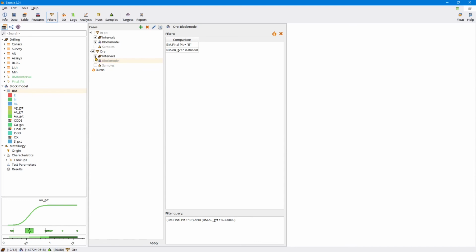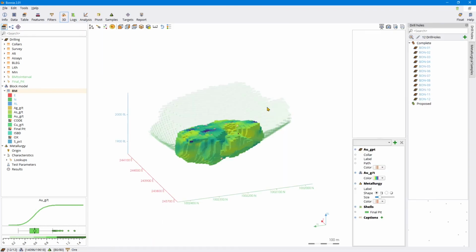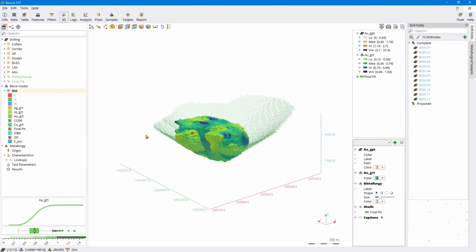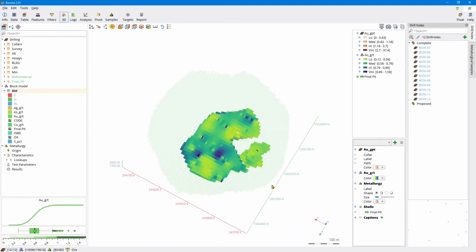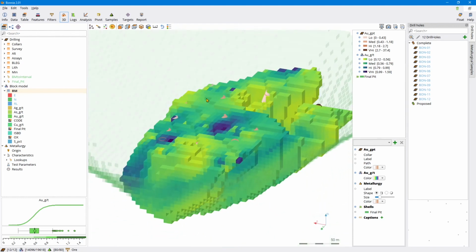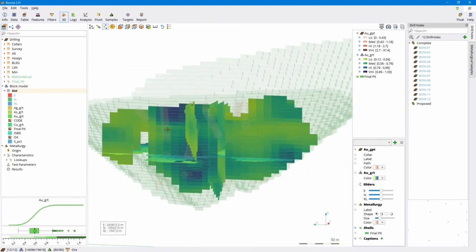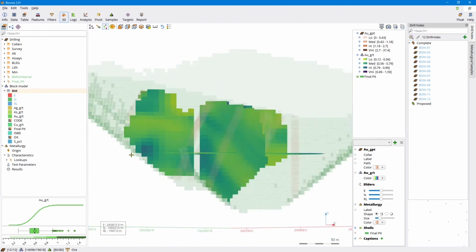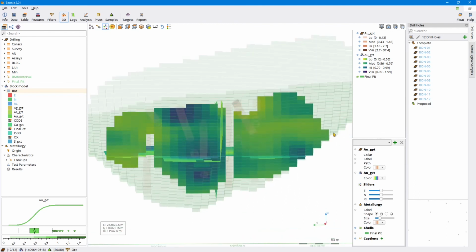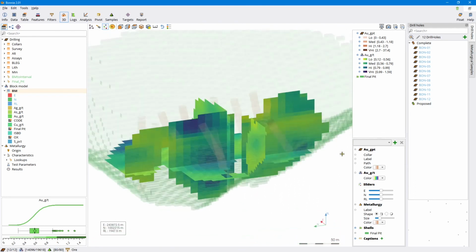And now if I activate these on here, you'll notice that the other one loses activation, but now it's going to be both in pit and above cutoff grade. If I hit apply and it reconsolidates in 3D, we'll notice that low-grade material has disappeared, and you can see that in the model there are now holes. It's not super easy to see, but there are holes in the model where there was previously lower grade material, so it's been removed from the filter.